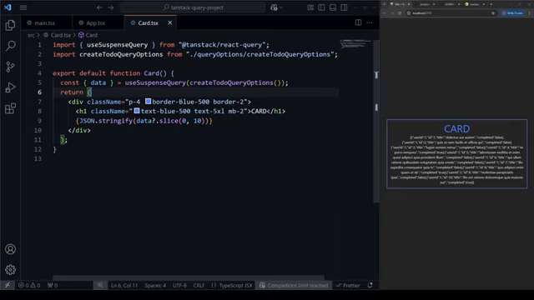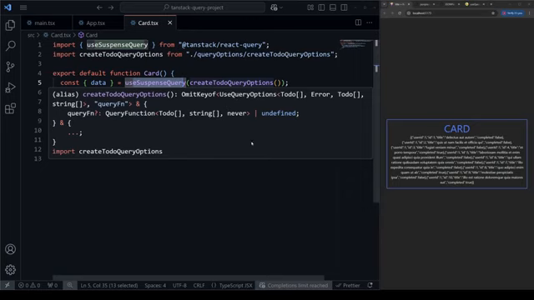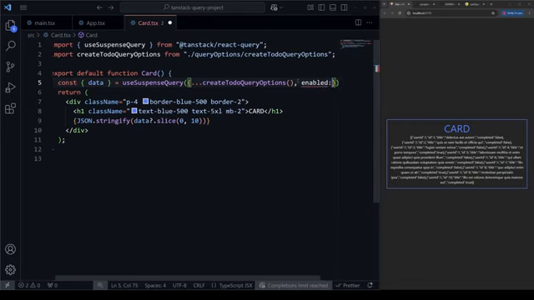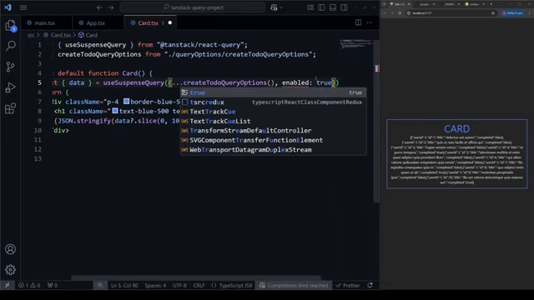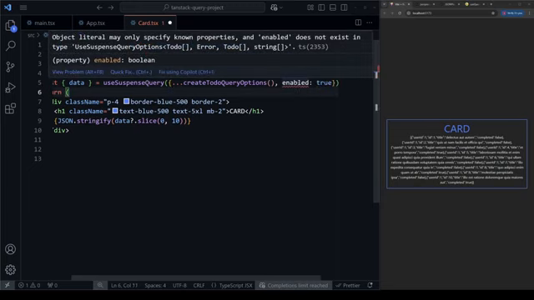The one downfall of useSuspenseQuery that I found thus far is that unfortunately you can't use the enabled property on useSuspenseQuery to mimic conditional querying. So what I mean by that is if I were to take this whole thing, make this an object, do a spread on this, and then add enabled to the end of this here, and I try and add some fake Boolean like this to mimic the conditional querying that we can do with useQuery, it's going to say that I can't do enabled on here. It doesn't exist on these useSuspenseQuery options, and that's because it actually doesn't.